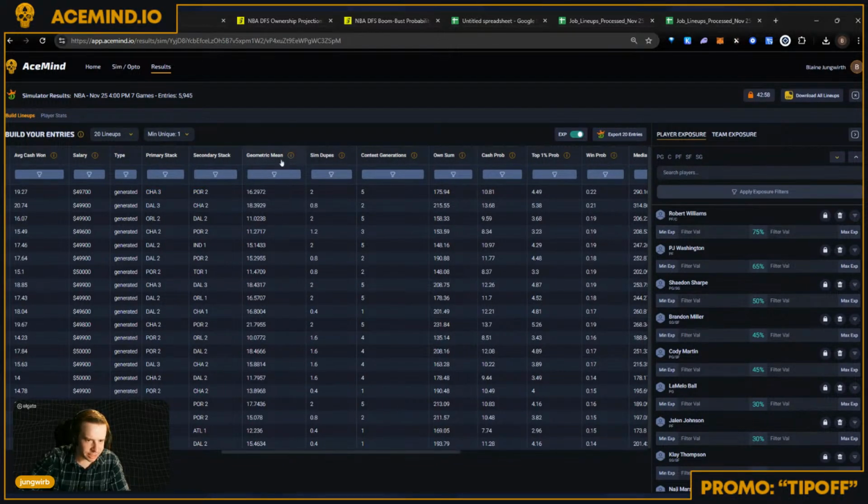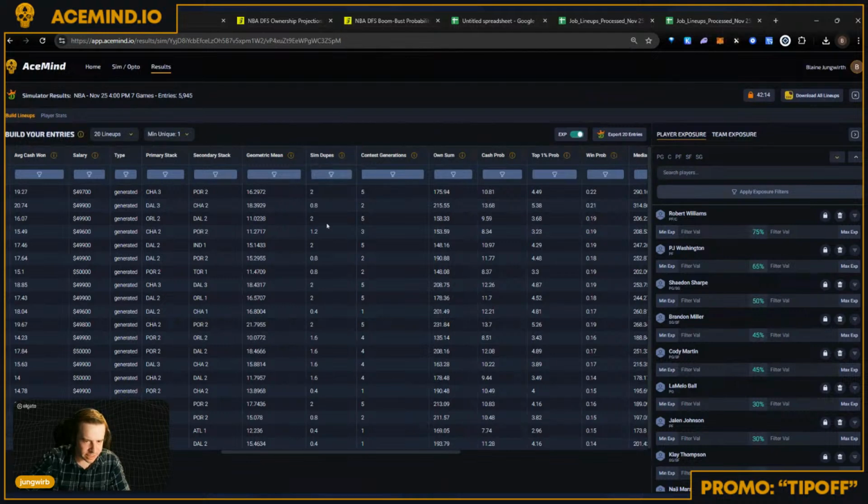Geometric mean here is a nicer way to represent lineup ownership instead of just summing ownership. We have ownership sum here, but this is a way to look at the average ownership for each player, but not quite like the traditional mean. One way you can use geo mean is you can flip it around and make it an exponent, and then you can get an idea. I believe, you can look it up, I promise, it's 5945 to the 1 over this value, which will tell you how many estimated duplicates you have with that lineup in that contest. So it's a nice shorthand way of getting your expected duplicates.